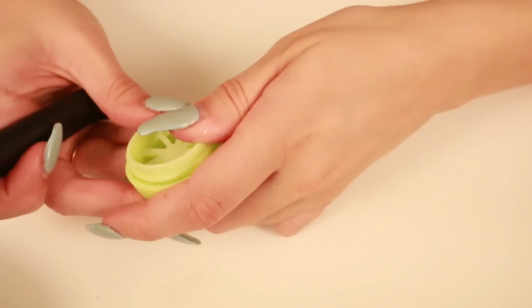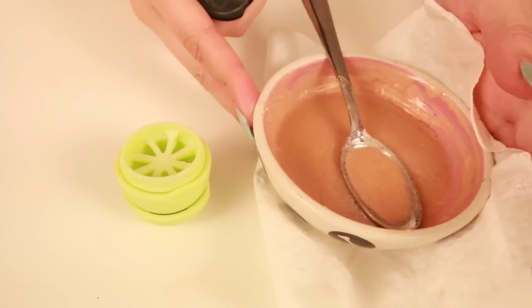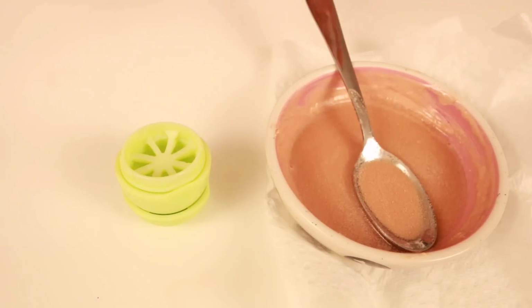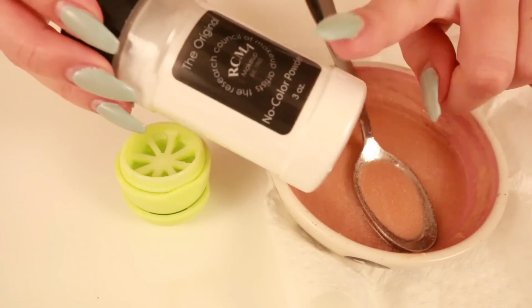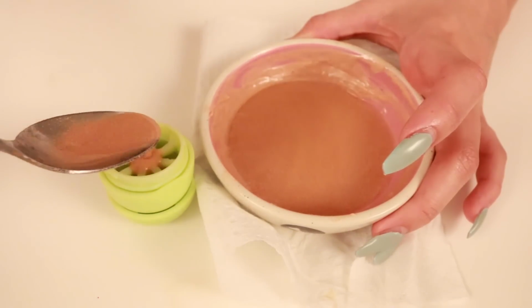Pop out your centerpiece of your EOS container. Go microwave your formula, but when you bring it back, you don't have to put powder in this one. At least I didn't, because I wanted the highlight to be poppin'. I wanted it to be dewy, so I didn't want to mattify it with the powder.